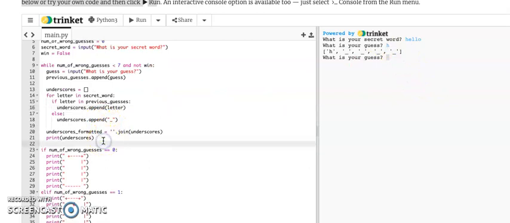Okay, and then the next thing I'm gonna do is I'm gonna do it if it's not there.